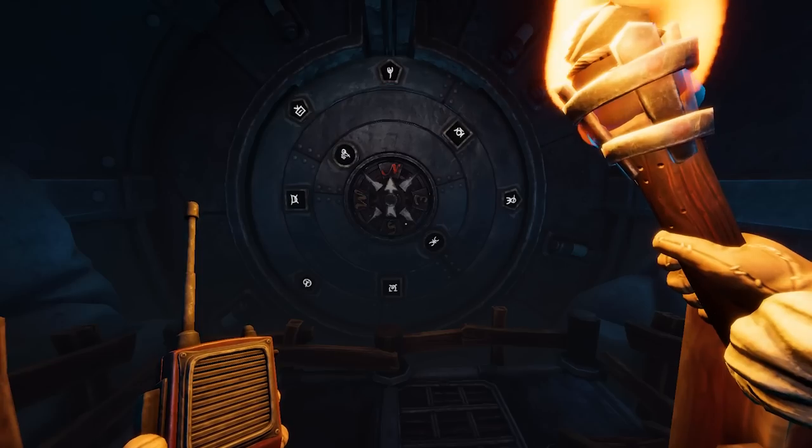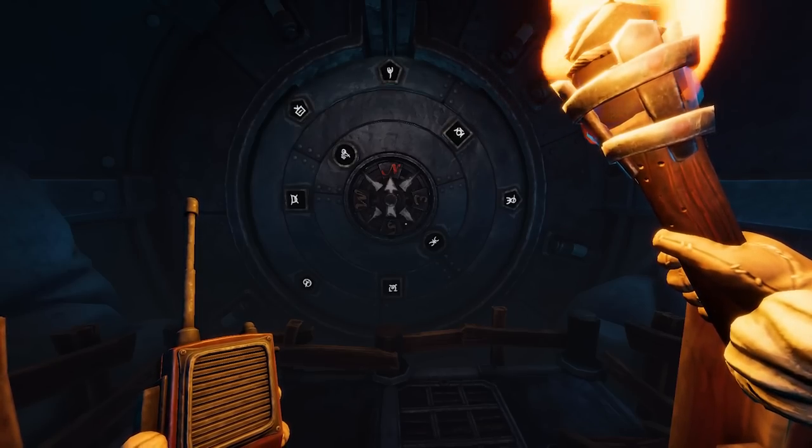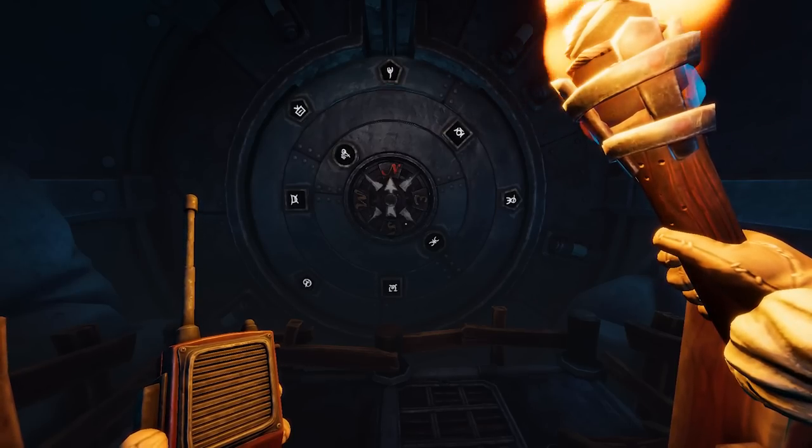Okay, there's three symbols. Three, great. One symbol is in the northeast. Northeast, okay. One is directly south. Just give me the northeast one first. Okay, it's a circle with three lines around it. So two sides and one top or bottom, right? So a circle with two lines. Okay.